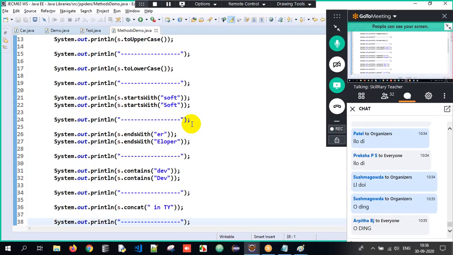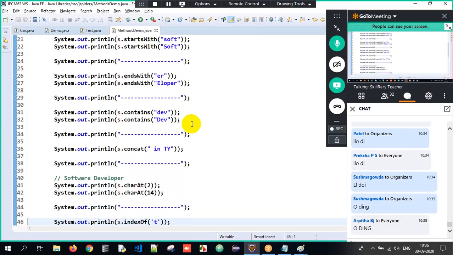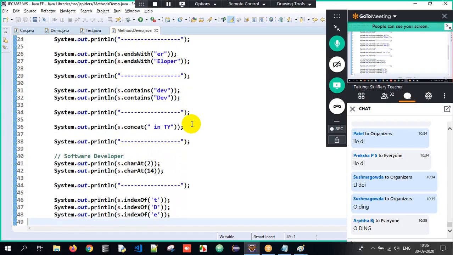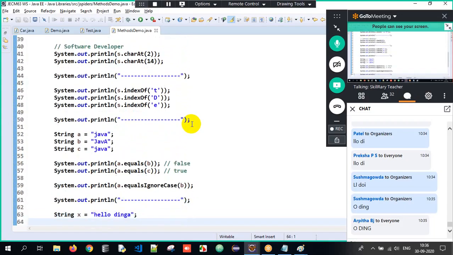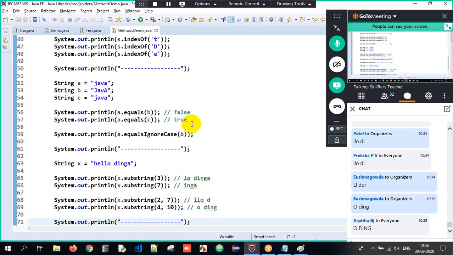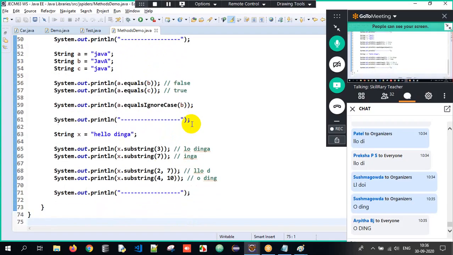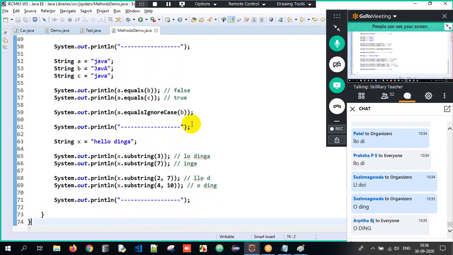Concat, appending. charAt is used to find out the character in that respective index position. And indexOf is used to find out the index position of that respective character. And then equals and equalsIgnoreCase we know, and then substring also. So these are the important methods which we have with respect to string over here. Clear? This is all about the entire process, guys.